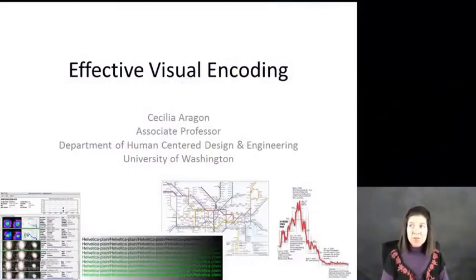Last time, we talked about data types, dimensions, and how to map data to visual attributes based on the number of data dimensions. Clearly, there's a large design space for this visual encoding. Information visualization is about choosing the most effective visual encoding for a given data set. In this lecture, we're going to describe how to do that.